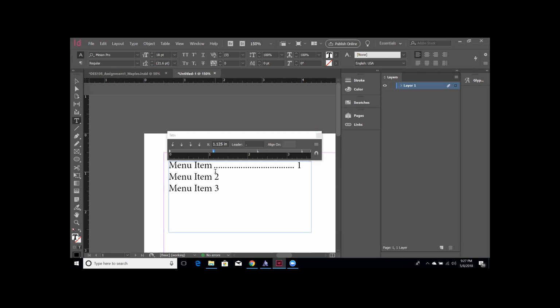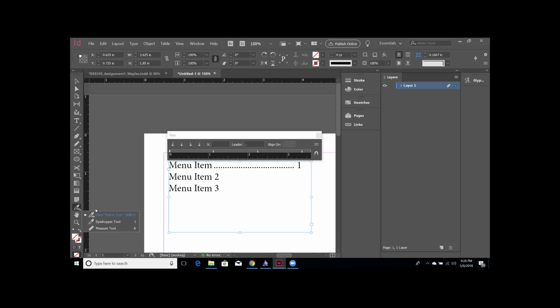So now let's make sure that we can copy the formatting to the other items. So highlight menu item 2 and 3. Okay, and then you're going to go grab your eyedropper tool. There you go. And click on number 1.